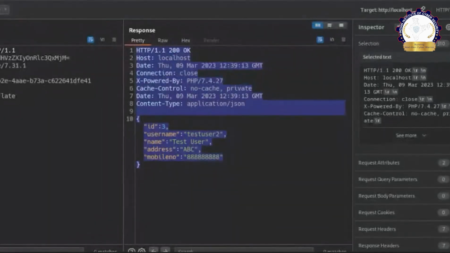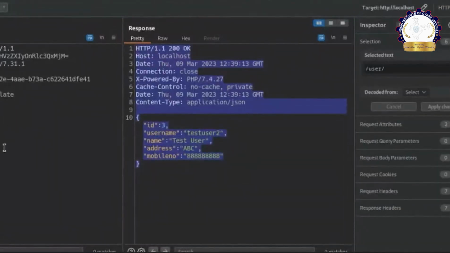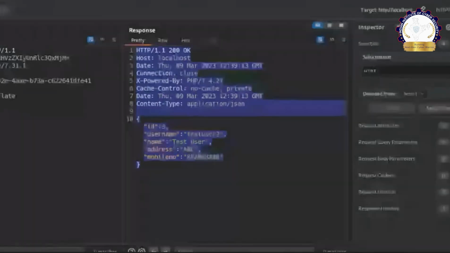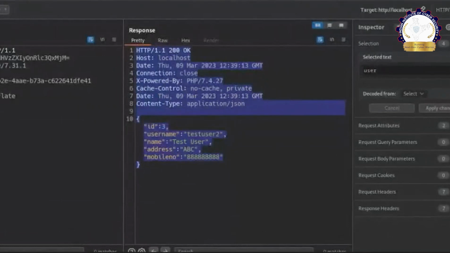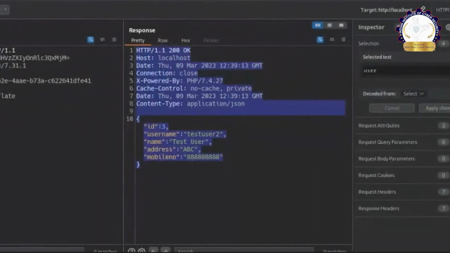Now we have to use our hacker mindset. The user details of a normal user are placed in this folder, in user. So what are the other folders that can have the user details of admins? You have to think about that. We can first try that endpoint. For that, you need the mindset of what different endpoints can be used here.